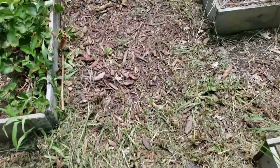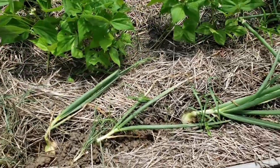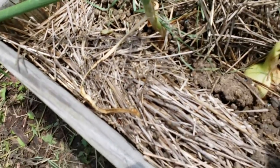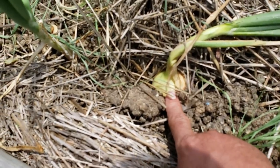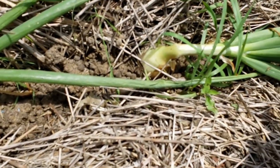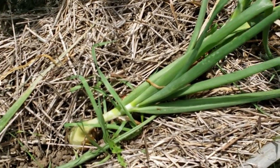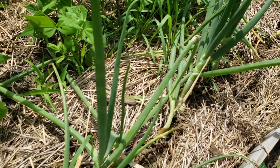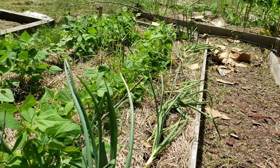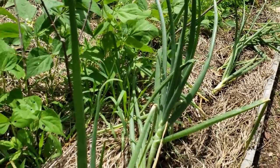Be careful of the electric fence — granddaughter found out what that does today, it was sad. As you can see, some of them are bent over, some of them aren't. But this bulb is almost twice as big as it was the other day. Same here — bent over, but you can see we've got leaves coming out, they're sticking up. Same here. And there's one that's actually kind of standing itself back up. You can look down the row and see leaves that are standing back up and looking good now. All the bulbs seem to still be growing.